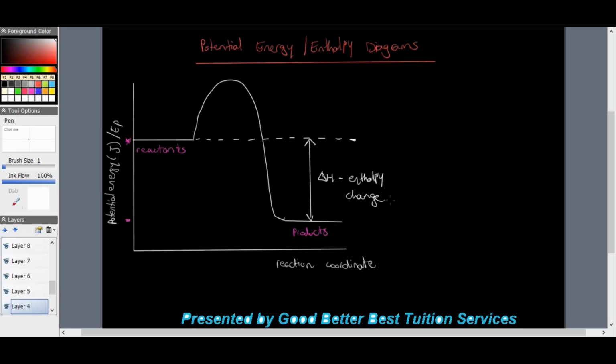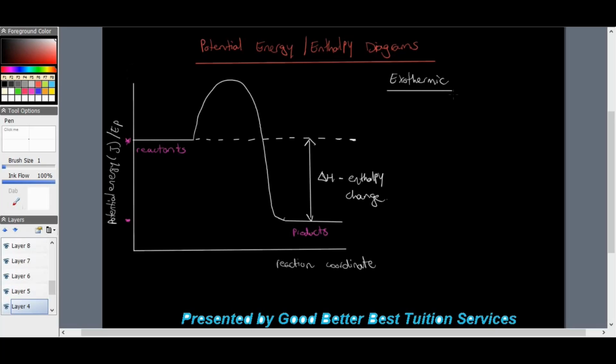Can someone please tell me, based on what I just said about the difference in the potential energy from my reactants to products, is this an endothermic reaction or is it an exothermic reaction? Take a guess if you don't know. I'm allowing you to guess. Endothermic is release energy. Did you say endo is release? Yeah. I'm just confirming, is it release? No, endo is absorb. So then I think it might be exothermic. Correct. Awesome. This reaction is exothermic.